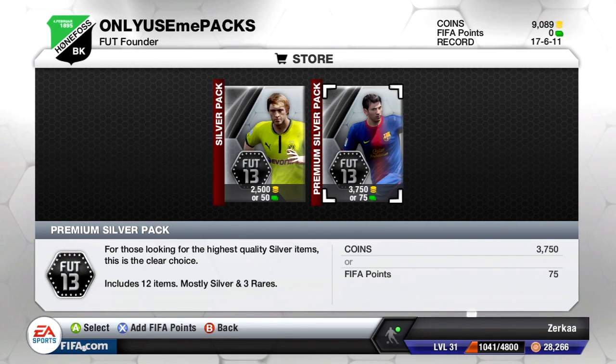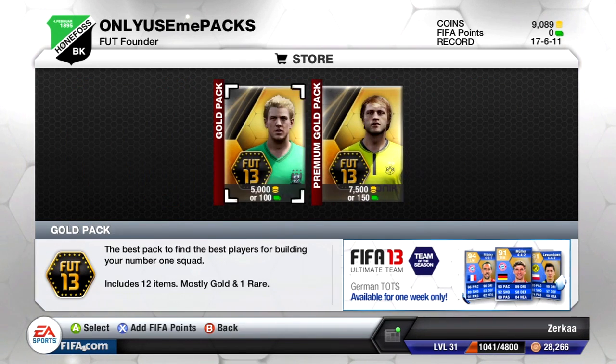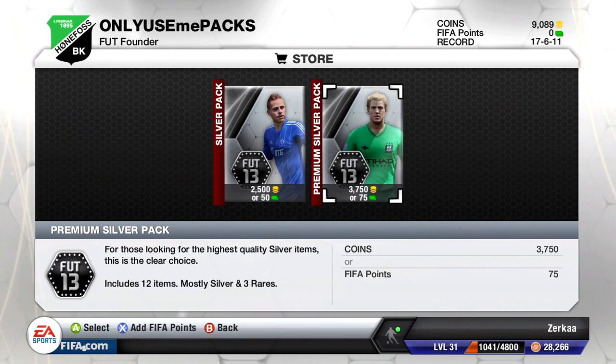So what do I do right now? What do you think I should do? Do I then go out now and buy a gold pack? Or do I buy one premium pack? Or do I go and buy three? Like, how many can I get? I can get like two premiums, and I could just save up for another silver after that.